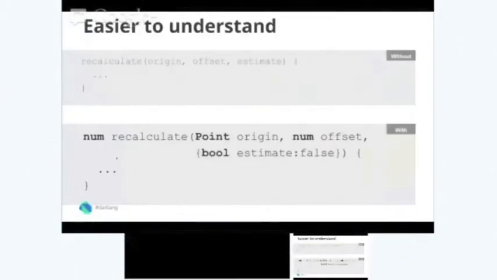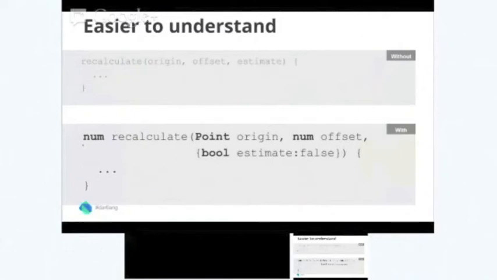One of the, I think, most helpful features and probably most interesting features of Dart is its optional static type system. So let's just compare these two blocks of code here. The top block is without any optional static types. We have used zero type annotations up here. So you look at something called recalculate origin offset estimate. Now, if you were given that code right there, it would be more or less completely opaque to you. You have no idea what origin is. You don't know what offset is. You don't know what recalculate returns.